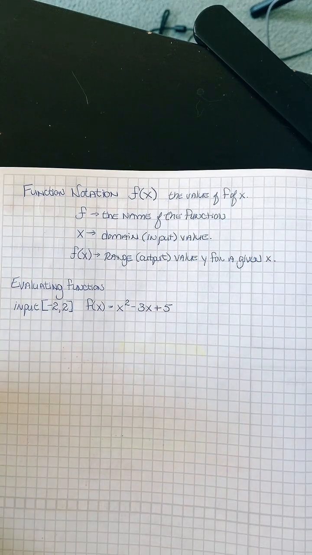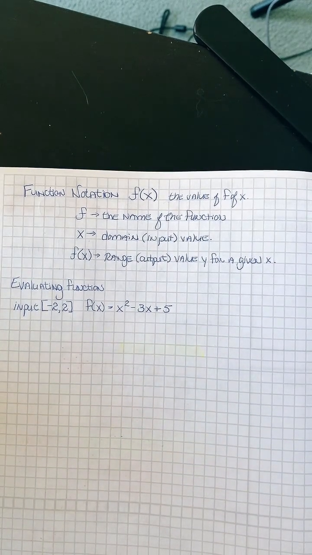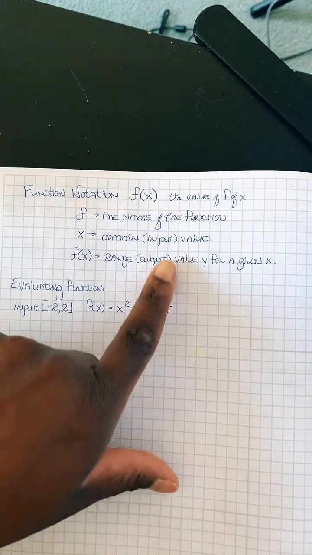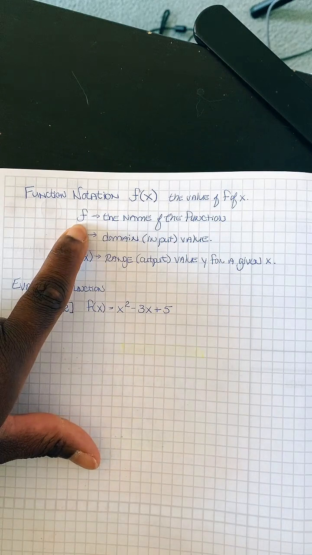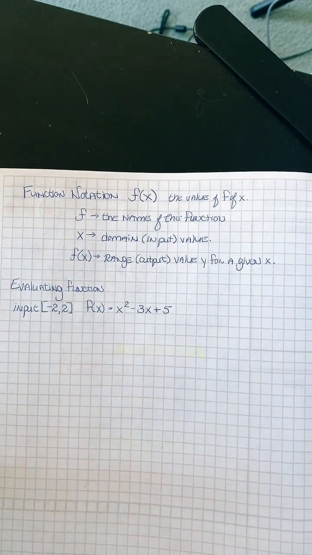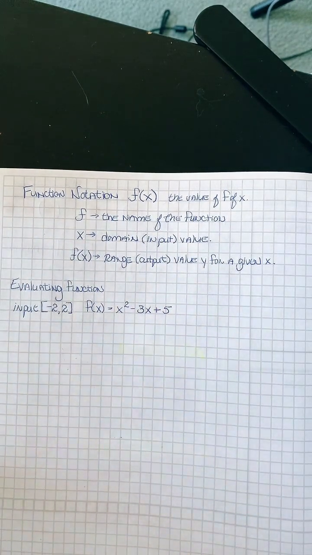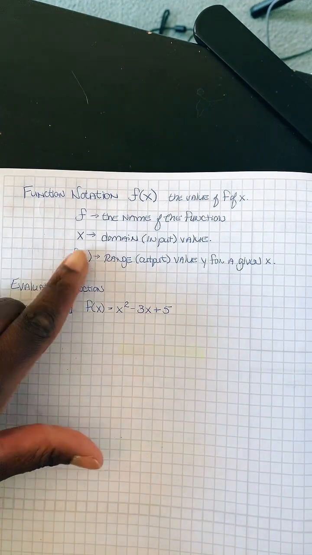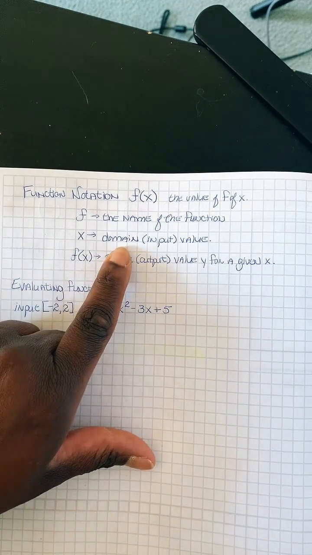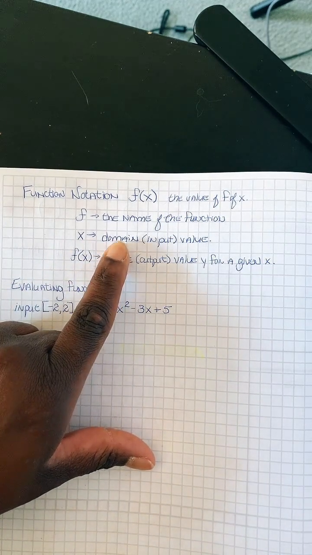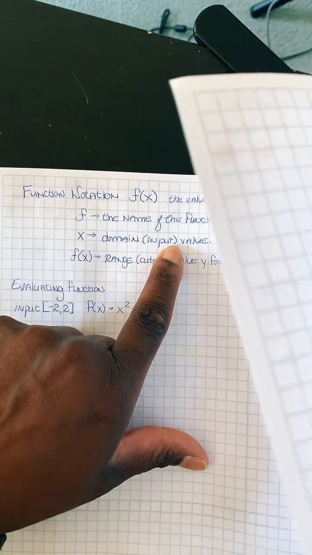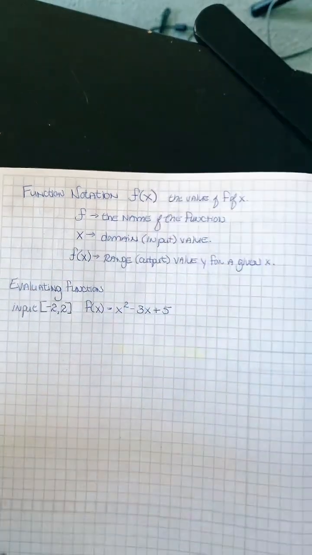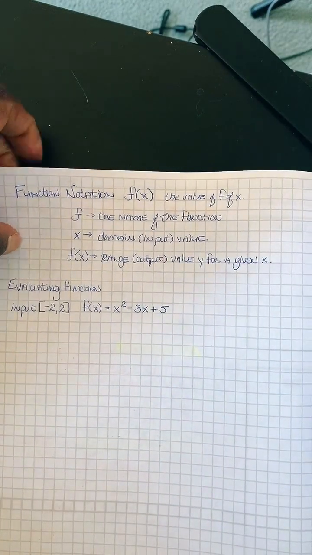When things are a function, the f is the name of the function. The name of the function could be an f function, a g function, an h function, an m function. It's just the name of the function, just to give it a title. So the x is going to be your domain. Remember we talked about domain? Your domain is your input. And I think we did the whole plugging stuff in, just like how we did right from the very beginning.